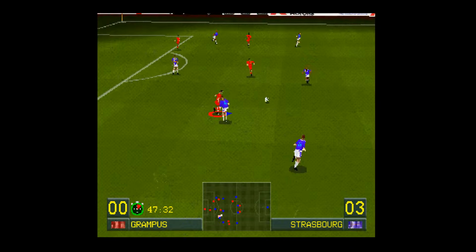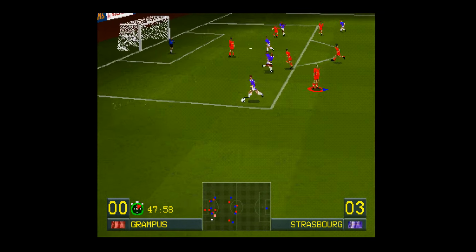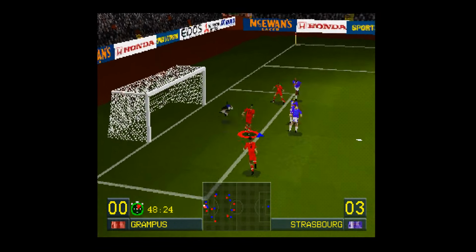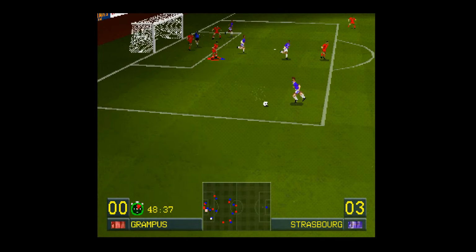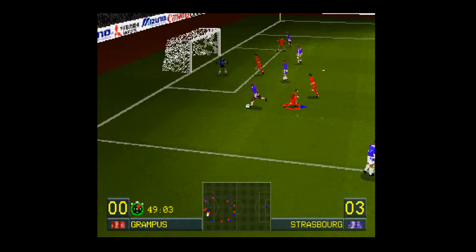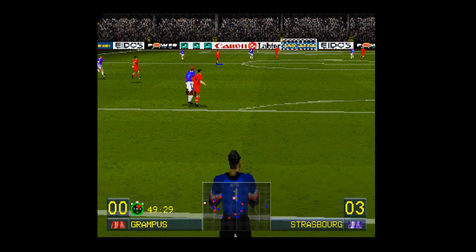They've got three up in this attack. Vogel. He's hit the post. Strasbourg might be the threat here. And a confident save by the goalkeeper.